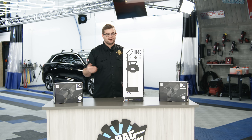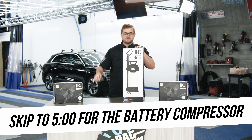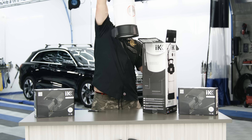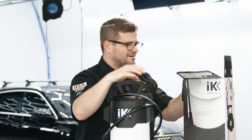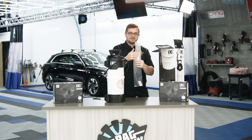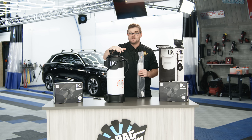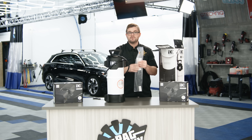To give you a quick refresher on what comes in this box, we're going to do an unboxing and assembly so you have an idea of what you're getting into. Tearing this open, you're going to be pulling out our IKE Foam Pro 12. Look at the size of this big boy. Inside here we're also going to be pulling out our wet and dry attachments, which will change the viscosity of the foam. Currently we have the standard foam attachment, the gray tip, but the orange is going to be your wet tip and the green is going to be your dry tip.